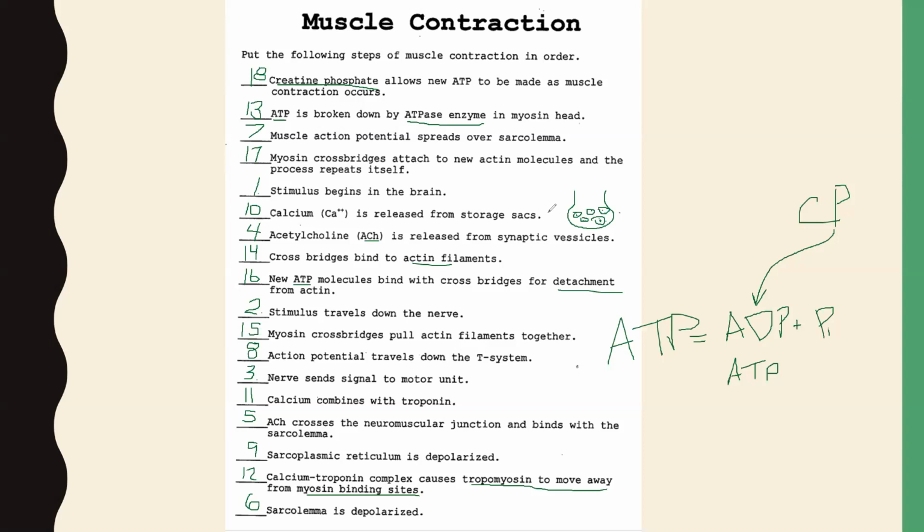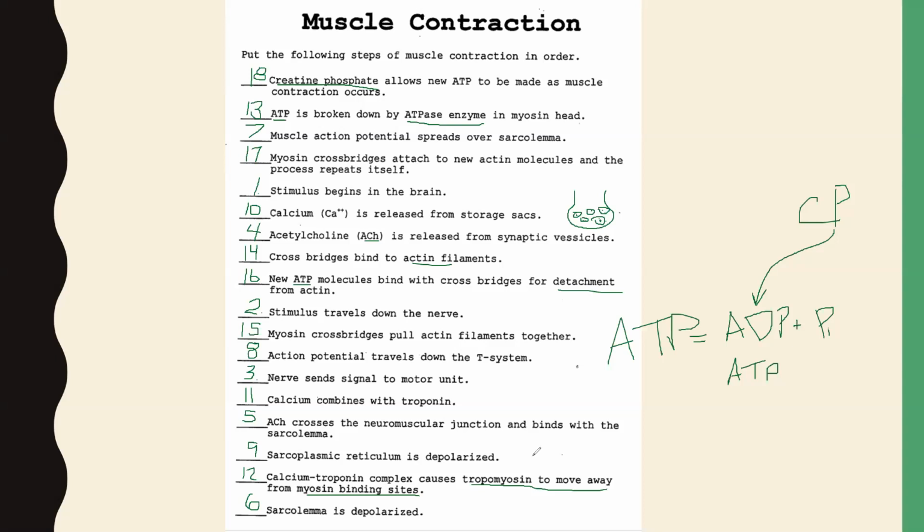Okay, so there is that step. Okay, so that is the sliding filament model. So we've gone from the sarcolemma all the way down to troponin and how things worked, the little steps and everything. So you need to review that a lot because that's part of what our quiz is going to be on.